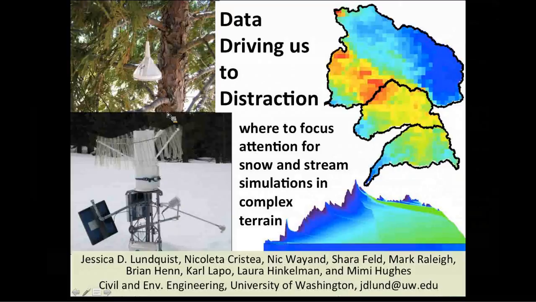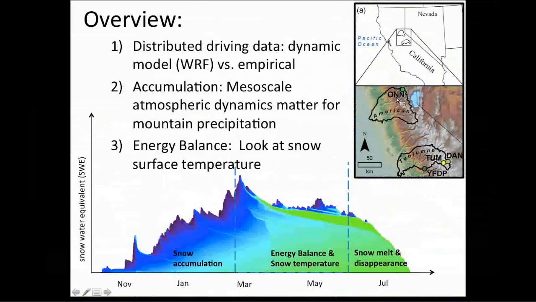And what you see here on the screen are just some examples: there's a temperature sensor in a tree, because those of you who know me know that I like to put temperature sensors in trees. It's a picture of one of the Met stations in California after a particularly wet winter, not this winter, and a picture of a snowpack in the lower right-hand corner evolving over the year, and a picture of spatial patterns of precipitation in complex terrain.